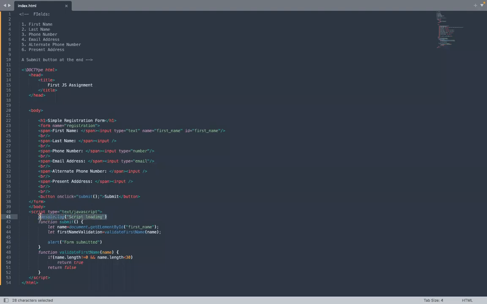We're given the name, right? Yeah. So once we have the name, now we just need to call this validate function. And if the first name validation is true, then we alert form submitted.